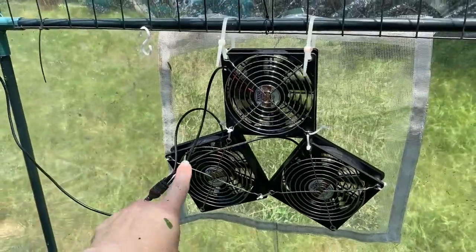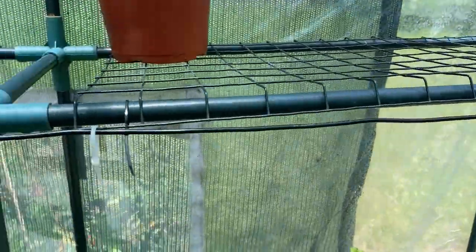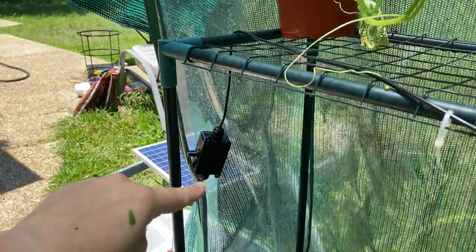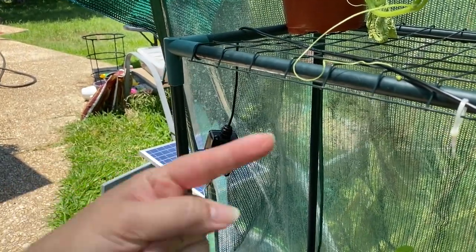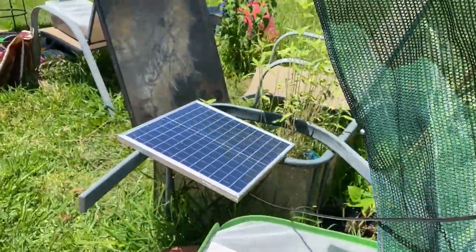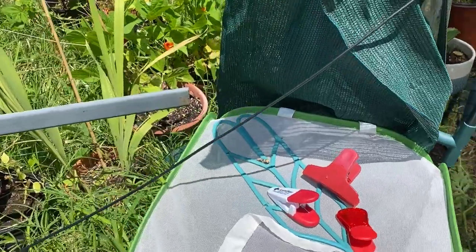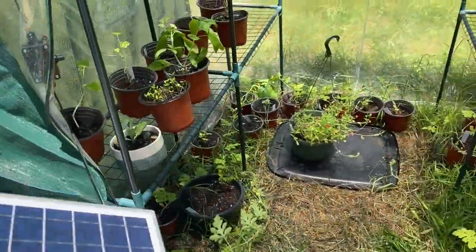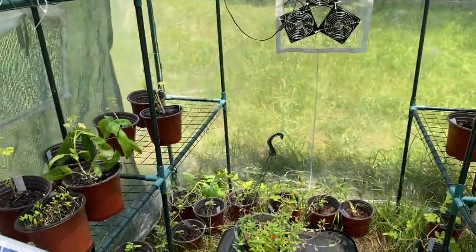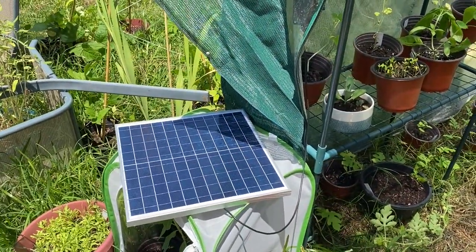I'm going to pan around the cable that goes from the three fans. The wiring on the three fans is very, very short, so they have to stay pretty close together. The cable runs all the way over to the governor, and then I have my solar panel out there in full sun. Even with just a corner of the panel covered, did you hear how much they slowed down? They're going to slow down a lot if your panel is not in full sun.